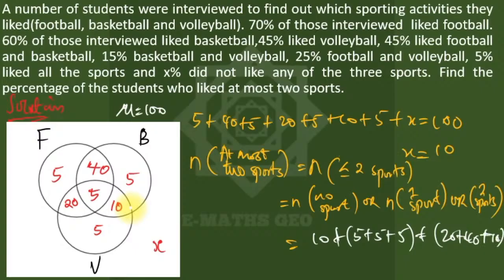So that's the answer. So let's add up. Let's add, this is 10, 20, 60, 70. This is 70 plus 10, 80. 80 plus 10, 90. So 95. Let's check back. This is 70 plus 10, 80. Nice. So the answer is 95. So that's our answer. Thank you.